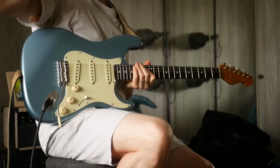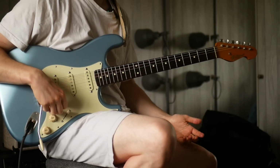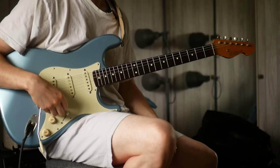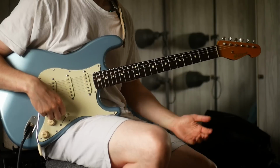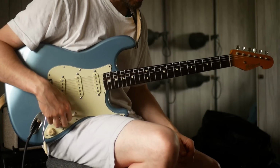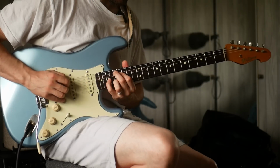Then there's the convenience of having the scribble strips, where one tap changes you from a lead preset with a drive and delay on to a clean with nothing on. I think that is difficult to get away from once you've got away from this tap dancing thing. So I would normally play it up here.